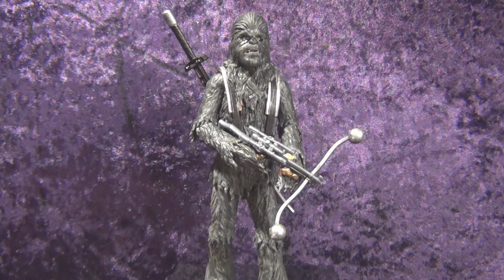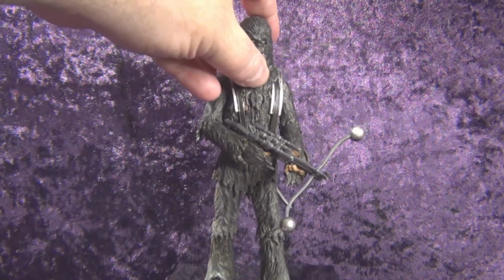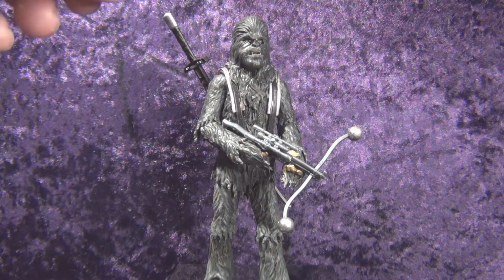Also, the right foot, my God, I popped the right foot off. When I tried to put that back on, oh my God, that was a bear. No pun intended. But anyway, that's the custom Wookiee. At first, I was thinking about doing a black chrysanthemum, but there's one coming out, and I'll have it eventually, so I'm not really worried about that.